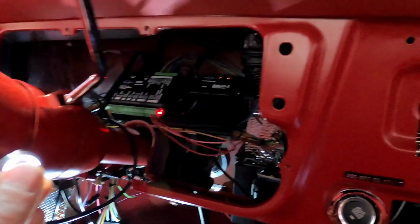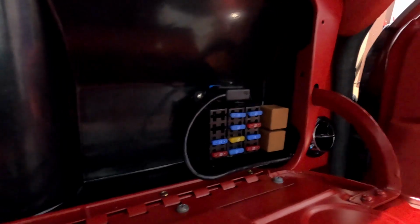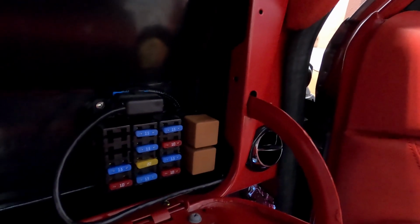Here we go. ECM's all powered. I have to run a fuel pump signal wire down to the VaporWorks module that I'm currently sitting on top of.